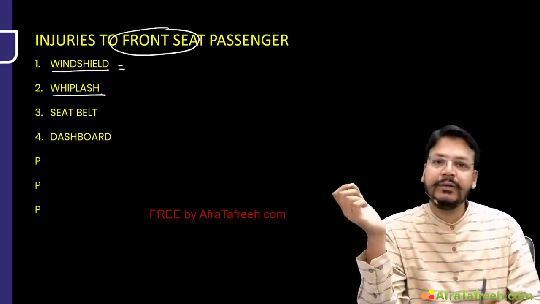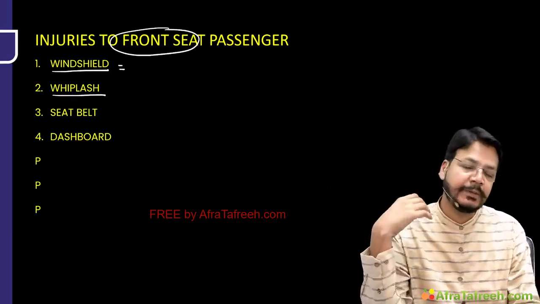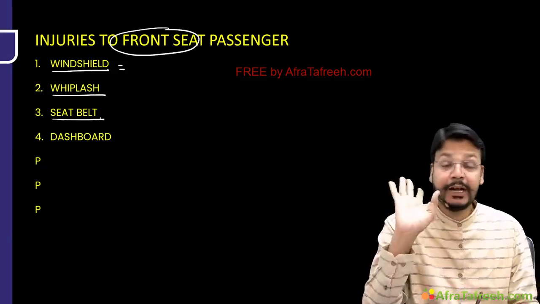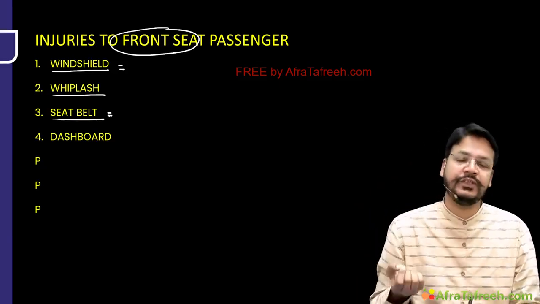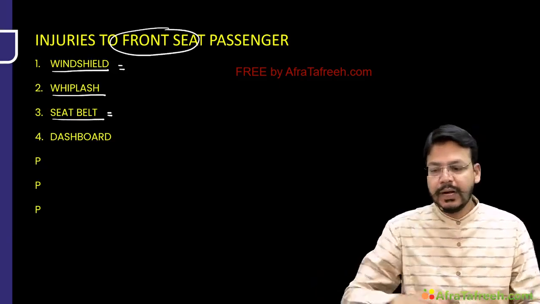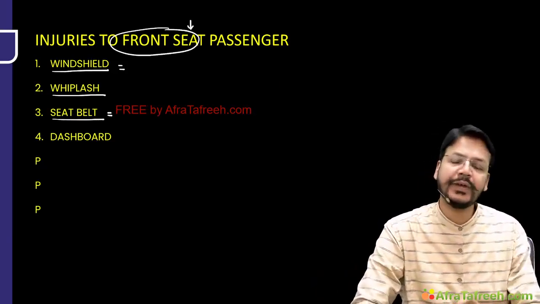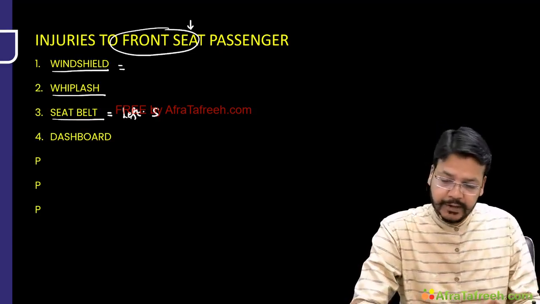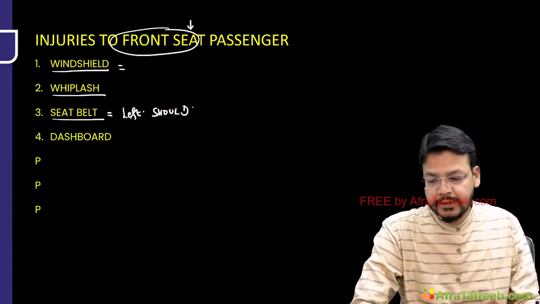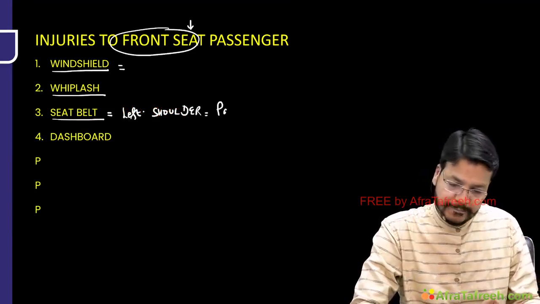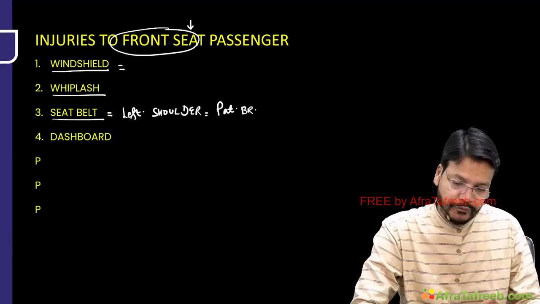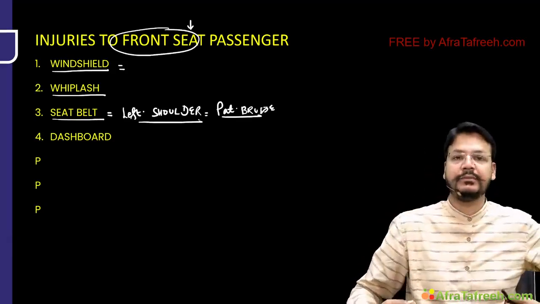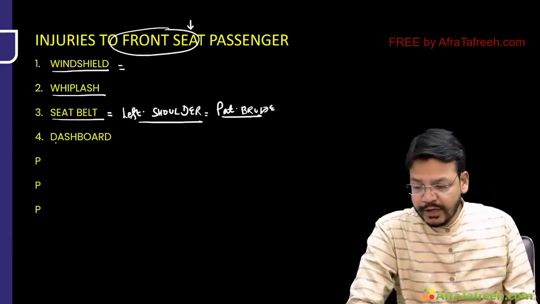Second, there will be whiplash injury, the cervical injuries, the spinal cord injury, the soft tissue injury of the spinal cord. Yes, there will be seat belt injury. But my dear friend, the only difference is that because you are a front seat passenger of a car, the pattern bruise will start from the left shoulder. Very, very potential MCQ. It will start from the left shoulder and go in this manner. Other injuries will be seen. Dashboard injury, I'll discuss.